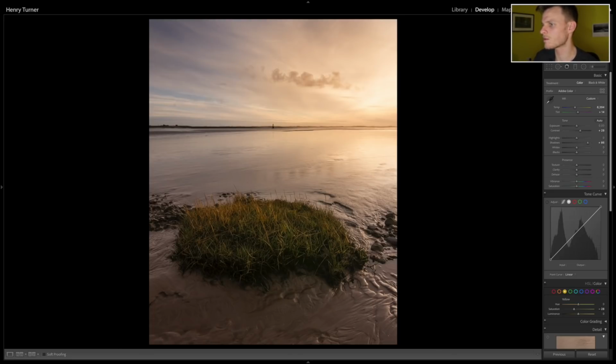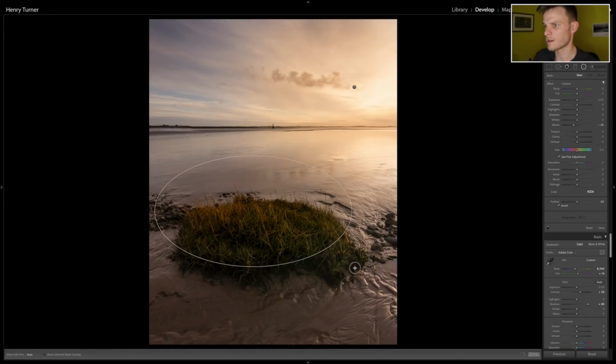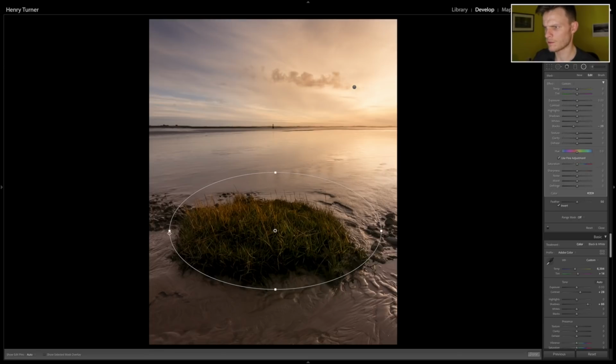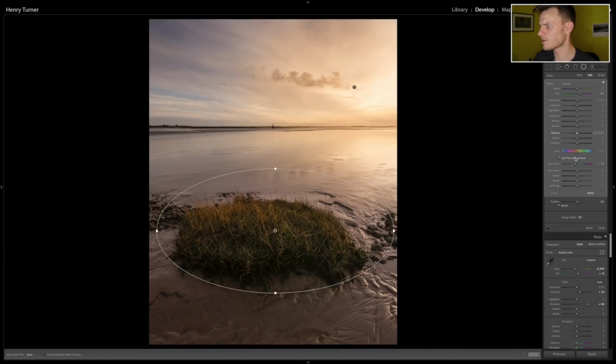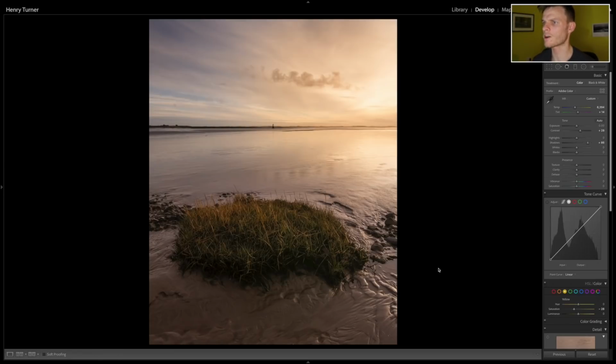One thing I would say is I'm still not sure about the colours down here. Something doesn't feel quite right. If I get rid of that effect, they feel a bit sickly and unnatural. Perhaps you'll agree or disagree. So I'm going to bring the saturation down just of that area slightly. Maybe increase the tint a little bit to take it away from that green feel that it seems to have here. That's a bit better. So there, I'm going to leave it at that.